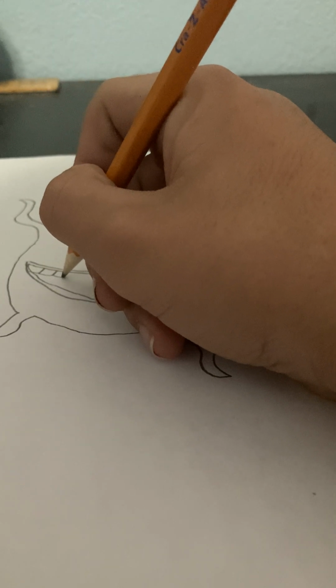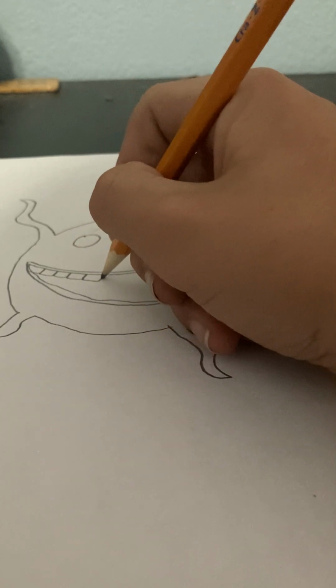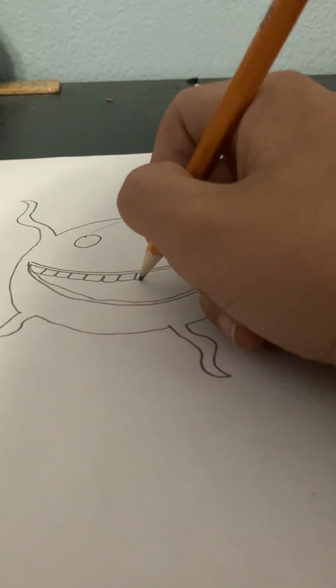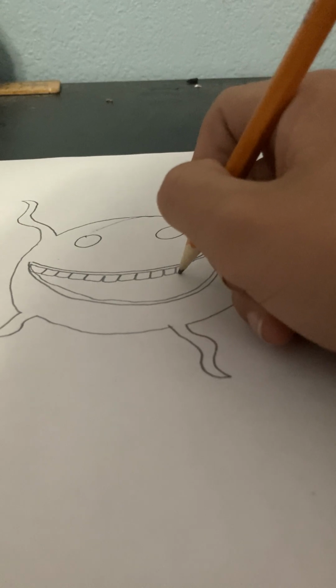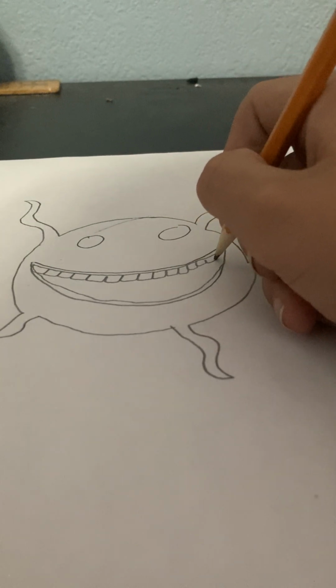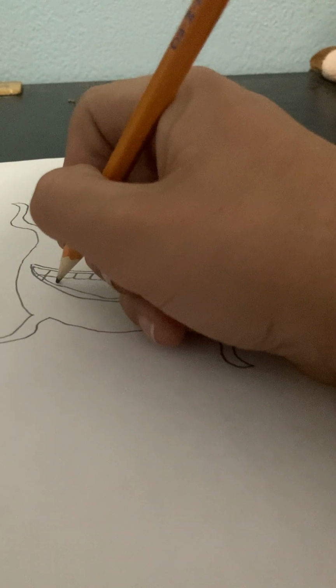And then start drawing the teeth. It doesn't matter how many, it just kind of has to look like the shape so it can look more efficient. Or you can draw it with sharp teeth. That's what makes it more creepy. I may do more drawing videos. If this video gets lots of views, then sure, I'll make another.